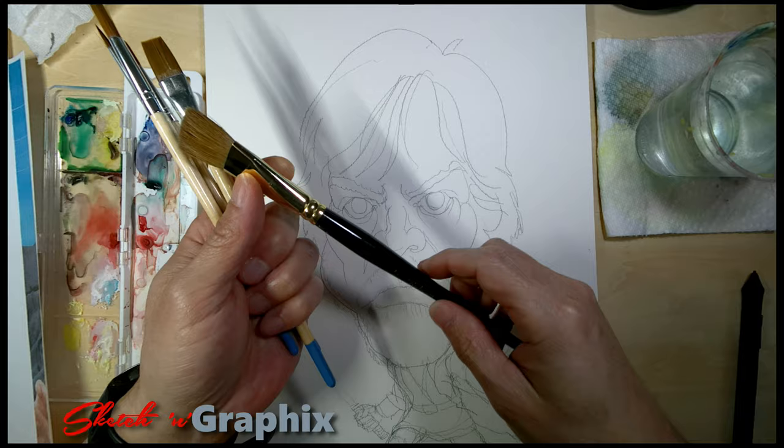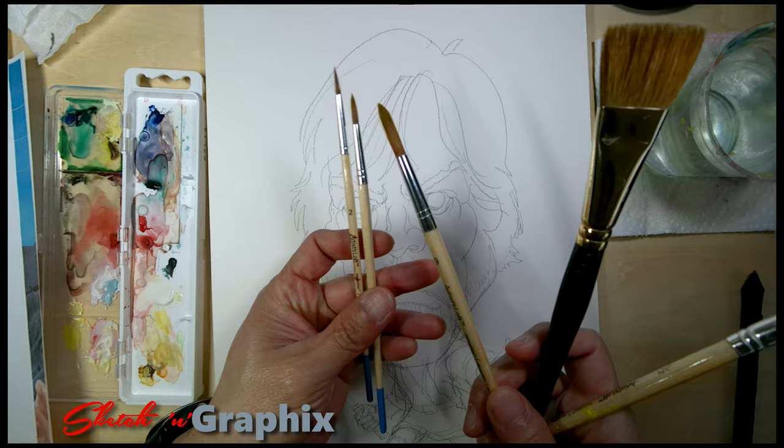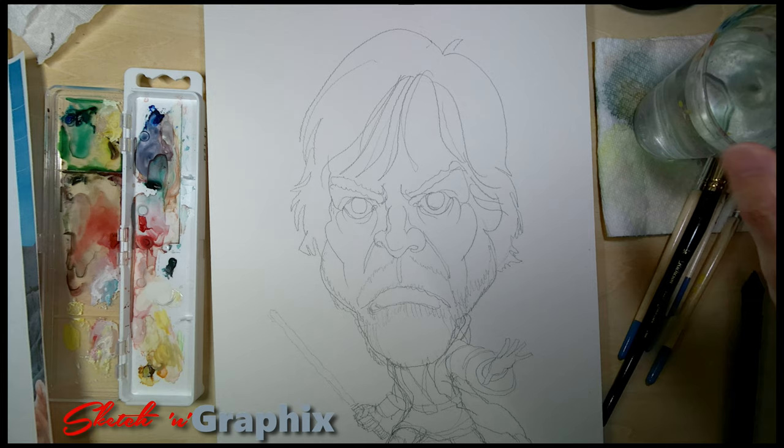And we will be using 3/4 flats, 1/2 flat, number 9, number 5, and number 2. And of course you need your agua and your ever enduring paper towel. Alright, let's get down to it.